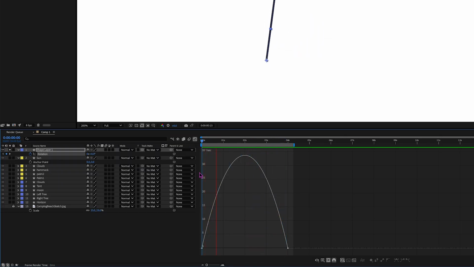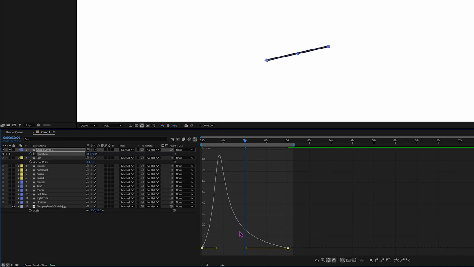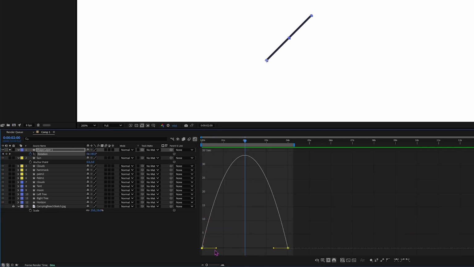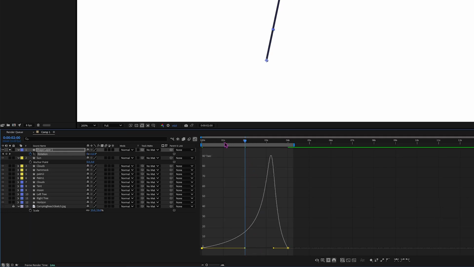The cool thing about the graph editor is once you select a keyframe, you have these little handles that you can click and drag. So now what you see here is that you're going to be going in a Tesla. You're going to be going from 0 to 80 in under a second before you slow down. It's going to take a lot longer to slow that Tesla down, right? We'll just reset our curve here. And if we go the opposite way, so we're going to take Grandpa's car and take it out and drive it around, it's going to take much longer to get up to speed before it starts to slow down. And you can see what that animation looks like.